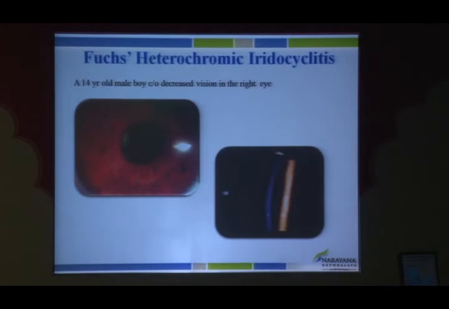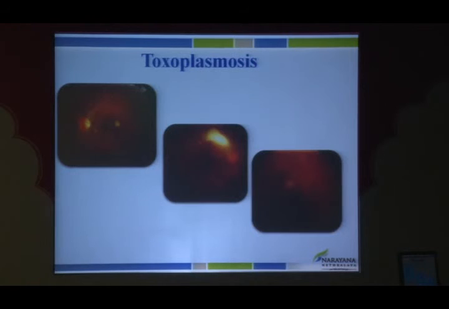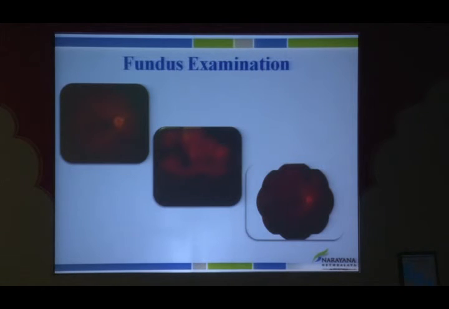Folks, heterochromic iridocyclitis is most often underdiagnosed and overtreated. It's mostly associated with viral infections. Toxoplasmosis is the commonest cause of infectious posterior uveitis all over the world. They have a classical punched-out appearance in the macula in a case of congenital toxoplasmosis scar. Multifocal choroiditis can be secondary to tuberculosis, or exudative retinal detachment can be present secondary to VKH and also sympathetic ophthalmia. Here we can have Roth spots. It was secondary to acute lymphoblastic leukemia in this child.